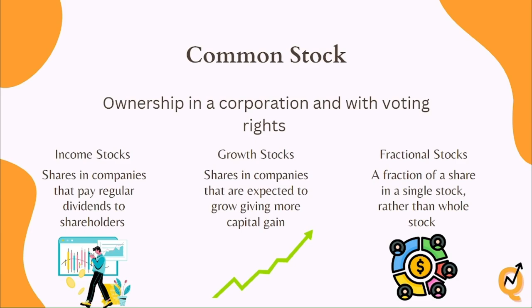And finally, a type of stock that people buy are fractional stocks. And these are actually a fraction of a whole stock. So instead of buying one stock in a company, you could buy half a stock or a quarter of a stock. And this could happen when a company's stocks are at an extremely high price. So if you want to buy stock in that company because you think there's potential for growth, but one stock is at a high price, you can just buy a part of that stock so that you actually own some influence in that company to gain money.